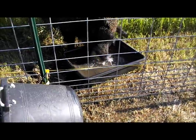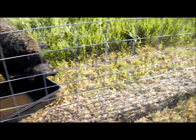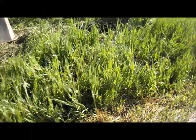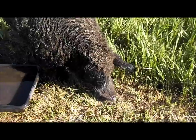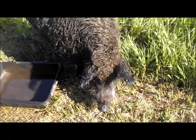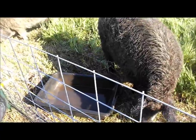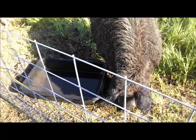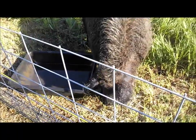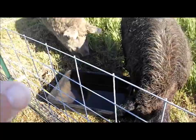And you just dumped yours! You're a naughty pig. I tried to make him a wallow over there but obviously he's not satisfied and the water already left it. You can't do that, you're going to get thirsty. I really need to get some kind of nipple situation with a little barrel or something like that, but I haven't done it. I'm going to have to start the pump again and fill your water. They make me so mad sometimes — he's the naughty one, she doesn't do it. She wants a drink and you dumped it.